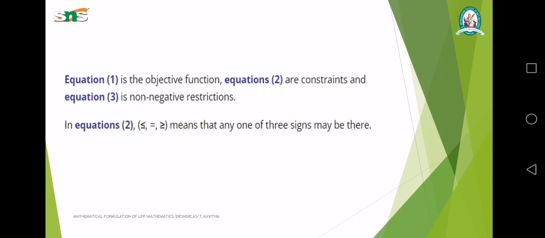This is an example formulation of LPP. Here we take a diet problem. A person wants to decide the constitution of a diet which will fulfill his daily requirements of proteins, fats and carbohydrates at the minimum cost. The choice is to be made from 4 different types of foods. The yield per unit of these foods is given in the following table.